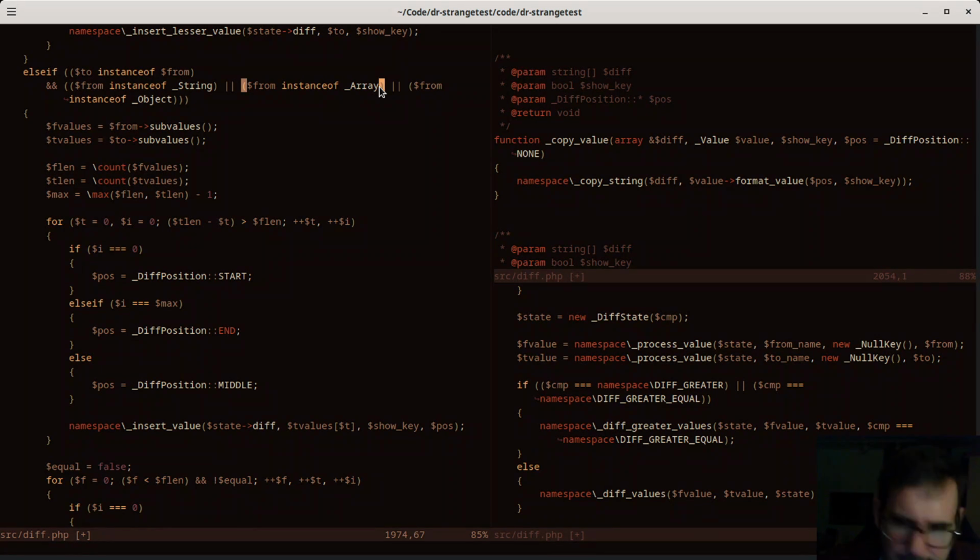So I haven't really thought about doing that properly for strings. And for objects, this should work for objects, assuming they are of the same class. That's true. That's a good point.